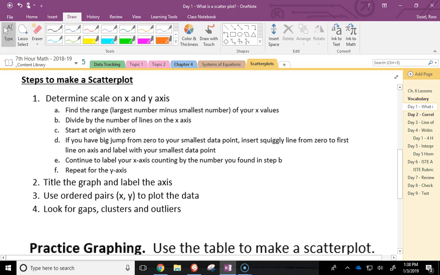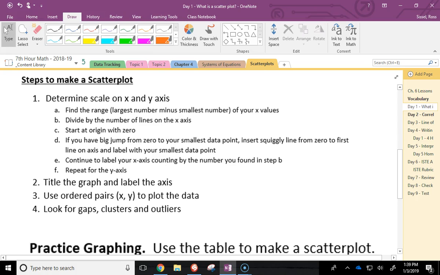We are not going to finish all this and get to your homework assignment tonight. That's okay. We'll finish it up. So your only homework assignment for tonight is going to be building these on your own. But steps to make a scatter plot. There's 4 steps you have to do. We are only going to work on 3 of them.